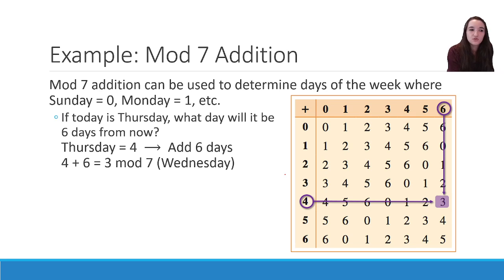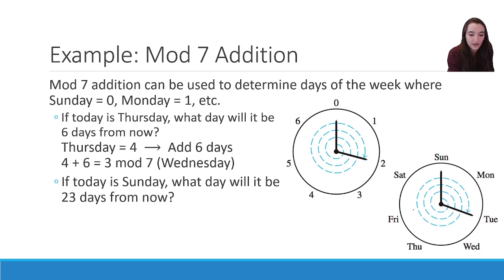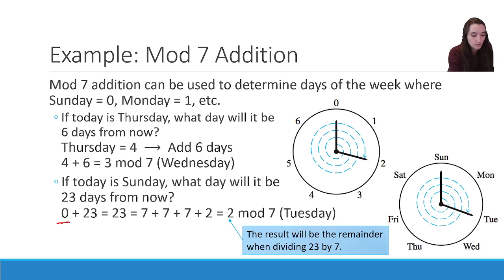So let's do a similar thing and ask, if today is Sunday, what day will it be 23 days from now? So on this table, I can't add 23 directly, right? But again, if I draw out my clocks, like so, then I can see, starting at Sunday, which is to say starting at 0, I want to go 23 around this, right? So let's see. That's once around is 7, 14, 21, and then 22, 23 is how we get to 2, day 2 being Tuesday.